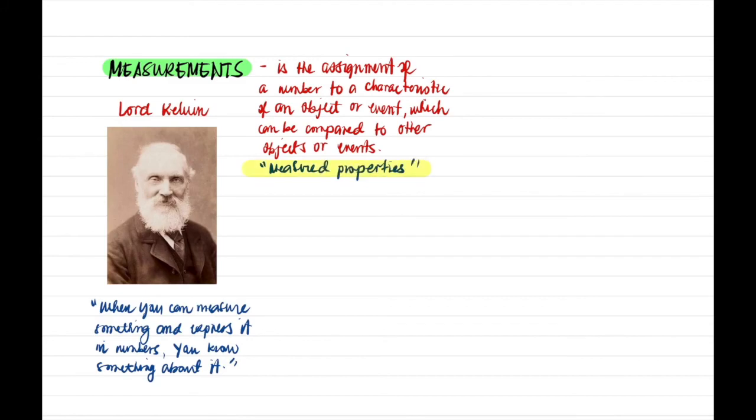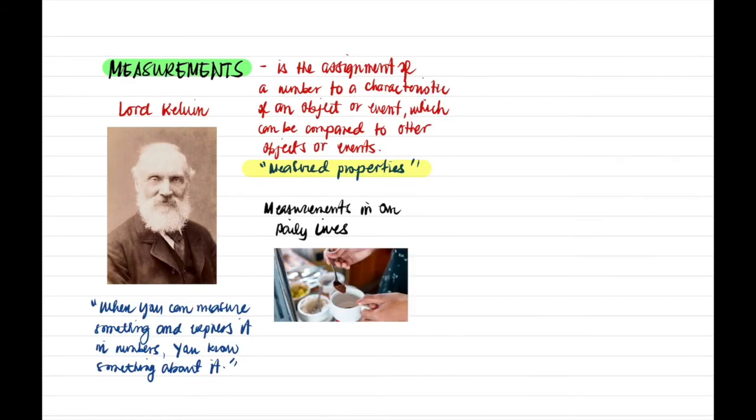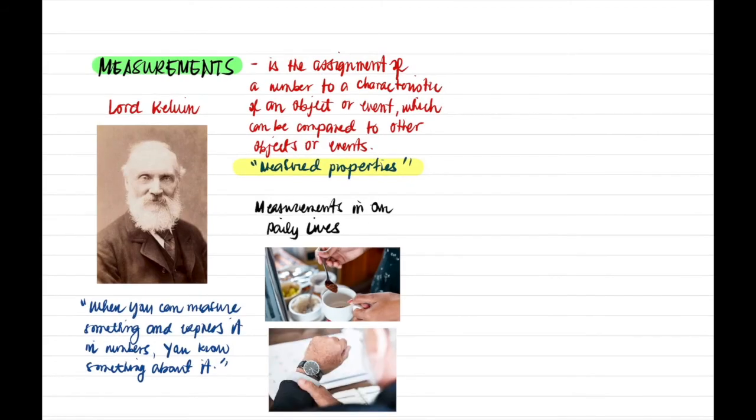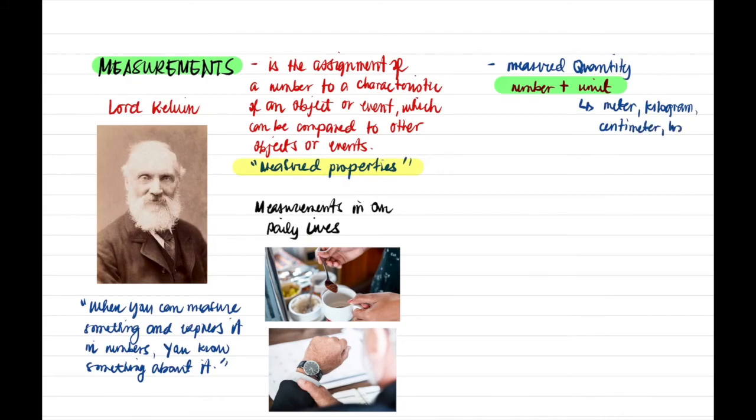measured properties. In our daily lives, we actually do a lot of measurements. Halimbawa, making a coffee. Minimeasure natin yan kung ilang kutsarang kape, gaano karaming tubig ang kailangan. Second, checking the time it takes to reach the school or workplace. Inaalam natin kung malilate ba tayo o masyadong maaga. A measured quantity is usually written as a number with an appropriate unit. Ilan sa mga halimbawa ng units ay meter, kilogram, centimeter, hour, minute, second, at i-mention ko pa yung iba as we proceed with the lesson.